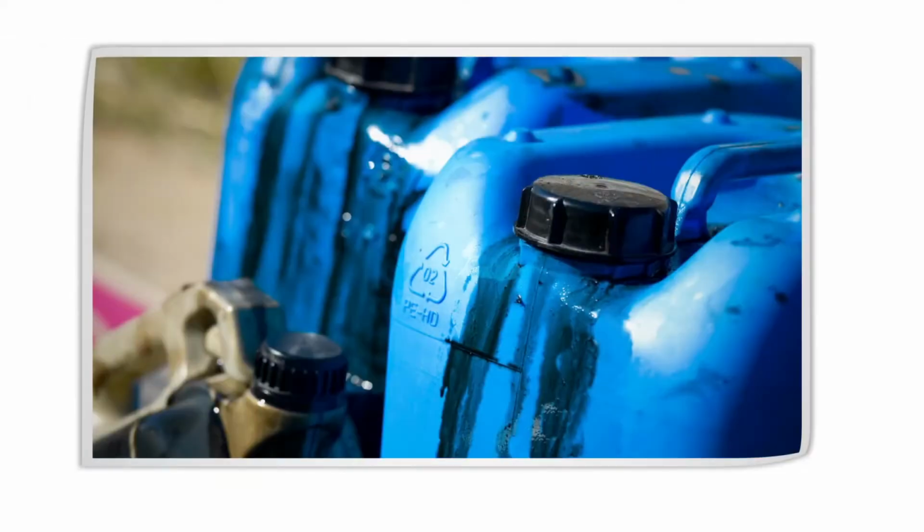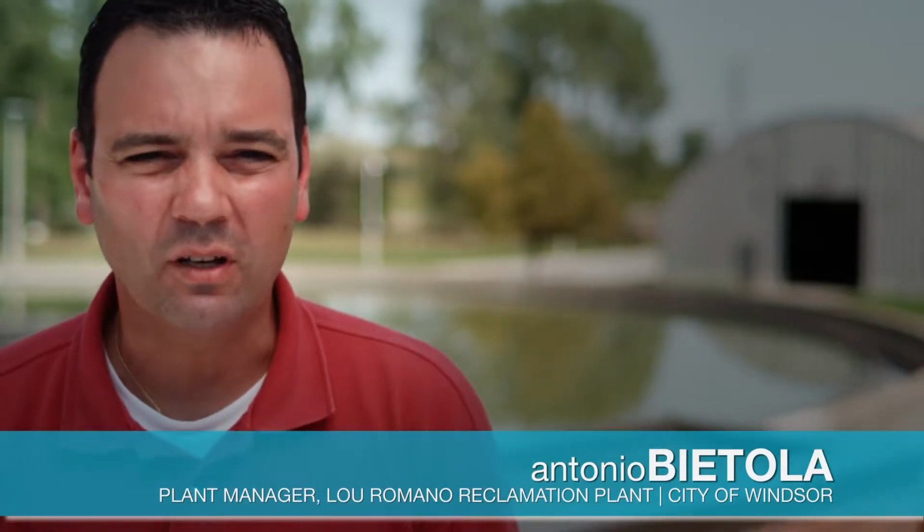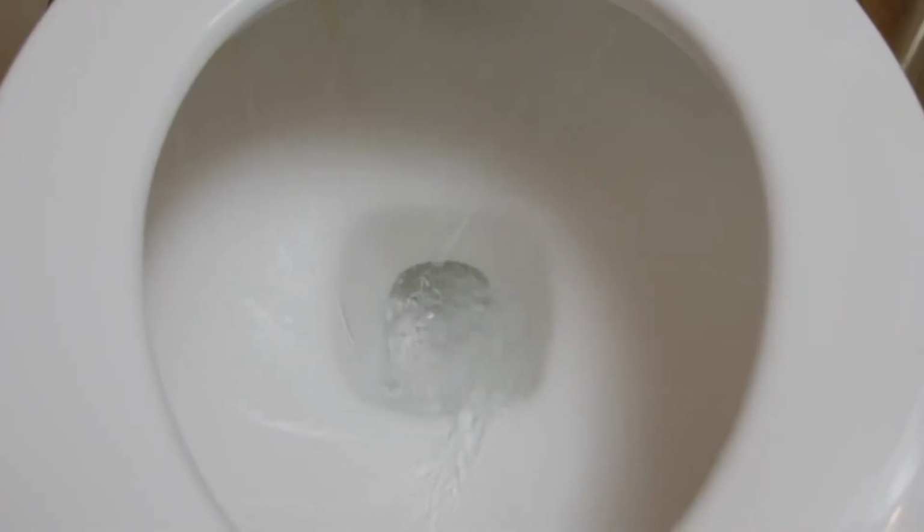People put things down the sewer that aren't supposed to be there, for example, oil and grease. You pour it down your sink and it's liquid. With hot water, you think, it's fine. It's got to go somewhere and it solidifies. Sewers can get plugged up, which could lead to basement flooding of your own residence or a neighbor's residence. Your toilet or your sink is not a garbage can. Municipal wastewater treatment plants were never designed to treat chemicals that could be in your pharmaceuticals or your personal care products. Paints, oils, solvents should be in containers and disposed of separately, not down the sink or the toilet.